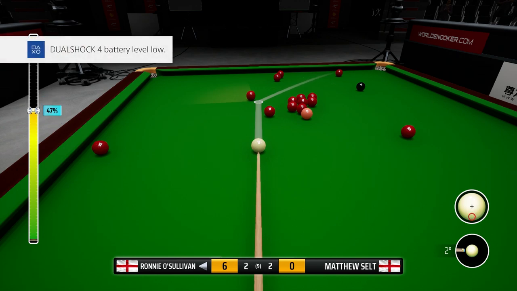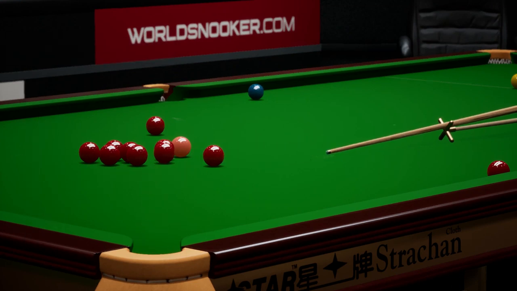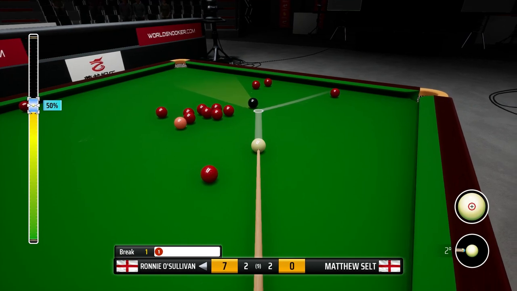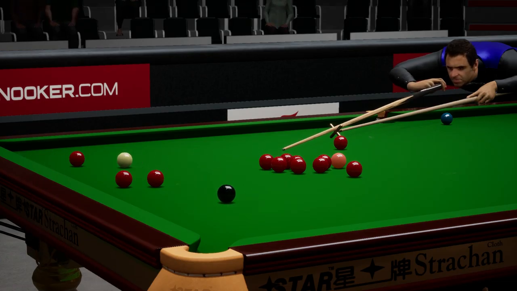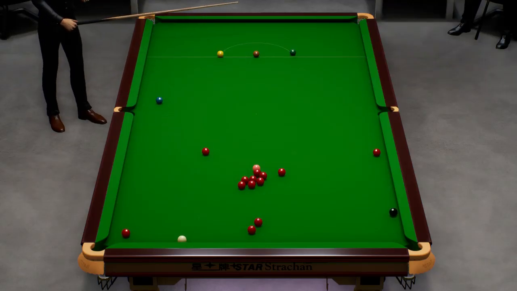Another tough shot here. He's playing the pot here. That's all well right in the heart of the pocket. A little bit unlucky not to be better on this black. So another tough little shot, but hopefully it'll be all right. Oh, a little bit overcut. And it could be very costly.